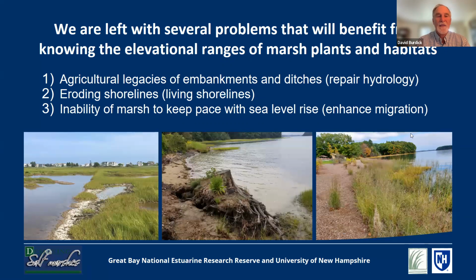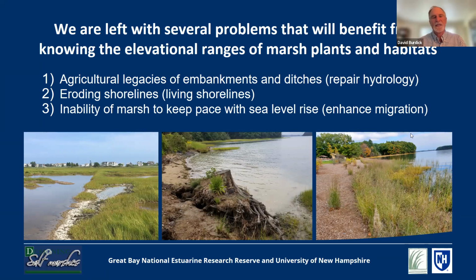With sea level rise coming up faster, they're causing big problems because areas are getting flooded, the plants are dying, and that causes the peat to decompose. Remember, there's not much biomass going in when the plants die. And so it creates big giant pools. So in a lot of our salt marshes, we are refocusing on trying to figure out how to repair hydrology in these systems. We're also getting a lot of eroding shorelines on our fringing marshes.